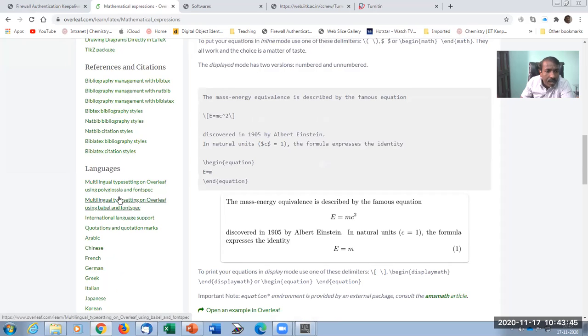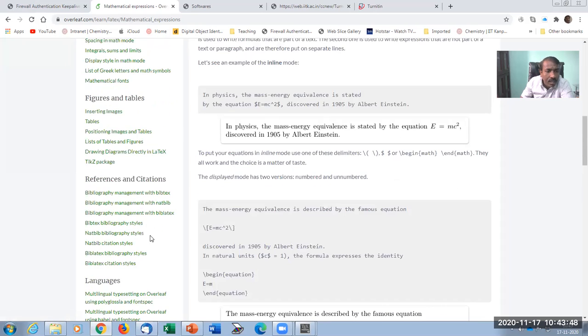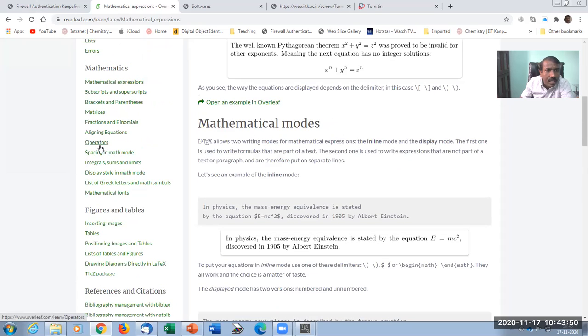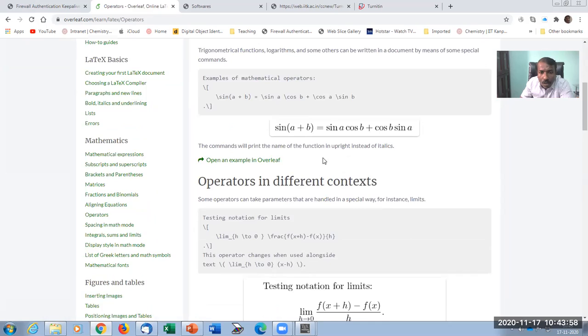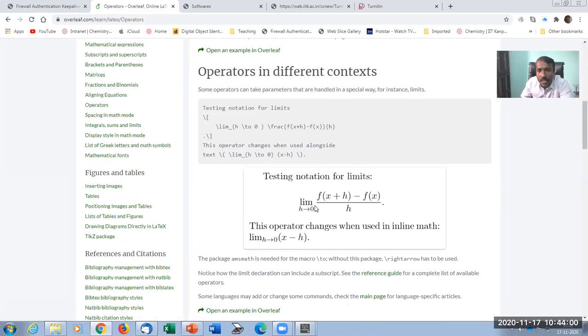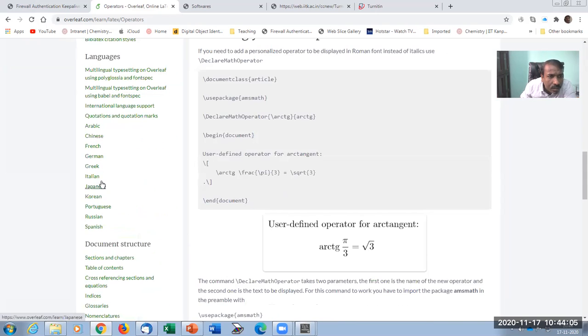You can even add different languages, for example operators. If you click, it will give you the correct operations. I will show you anyway, but maybe here, Greek in languages.